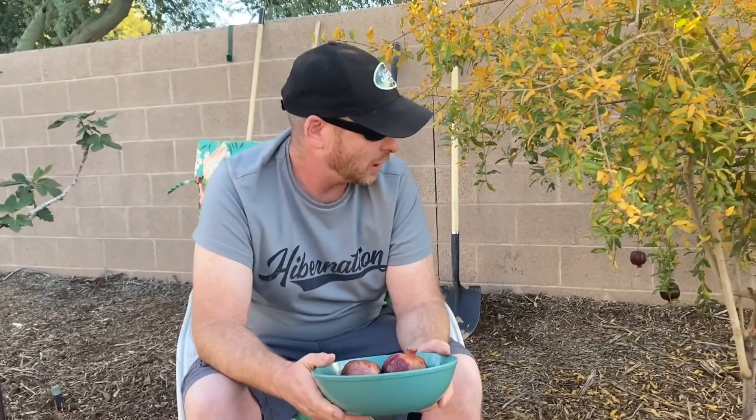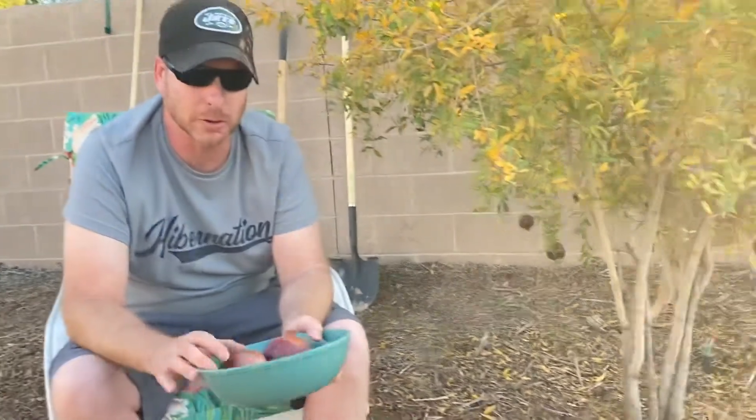Some of the things I've noticed is that if you get too much rain or you leave the irrigation on too long and it floods out, it will actually make some of the fruit open up and fall off the tree. So overwatering is a big deal, especially towards the end — late summer into the fall. You want to make sure it's not getting too much water. If it does, a lot of the fruit will open up and fall off before you get a chance to get them.